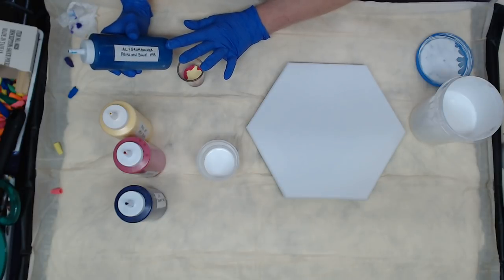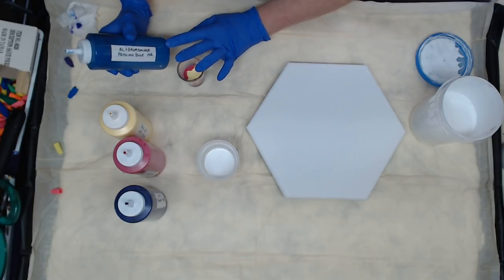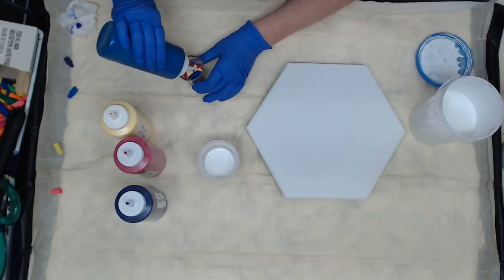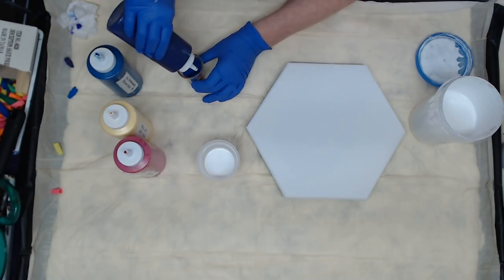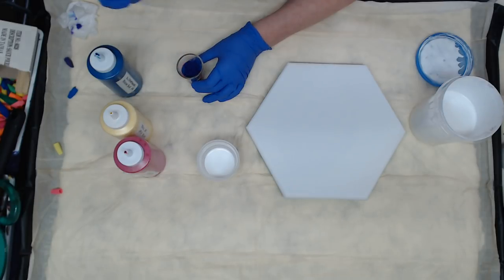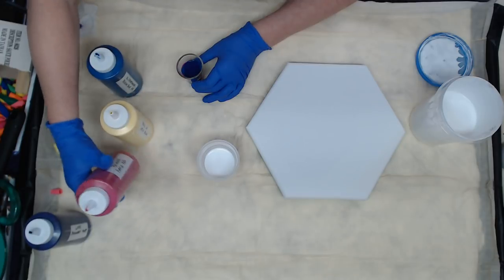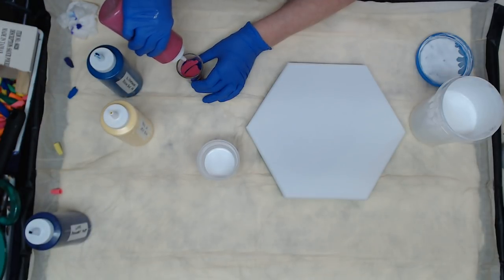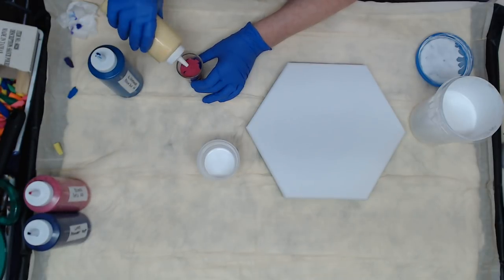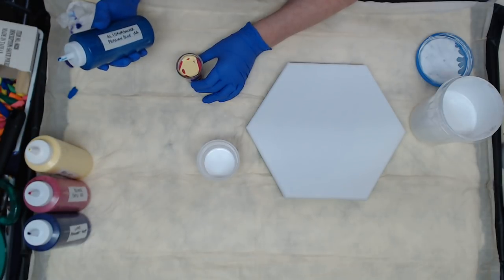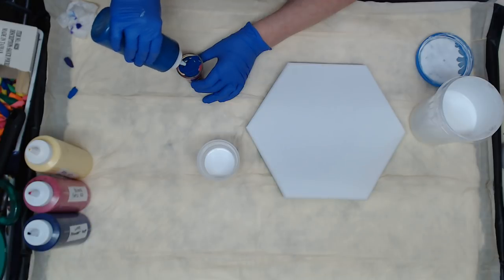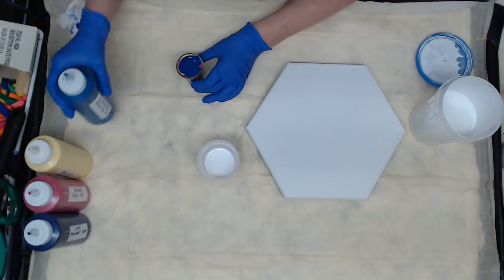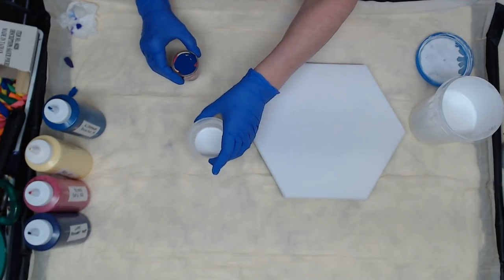And this blue color here is Grumbacher Prussian Blue, but we mix it with the Artist's Loft Iridescent Medium so it gives it a pearly effect. It's very pretty. So I'm going to go ahead and do those again: the Liquitex Permanent Violet from Jerry's, Premier Purple Red from AC Moore, Artist's Loft Naples Yellow from Michaels, and Grumbacher Prussian Blue with Artist's Loft Iridescent Medium. Grumbacher can be found at Michaels, Jerry's, and AC Moore. It's very popular paint so it's easy to find.